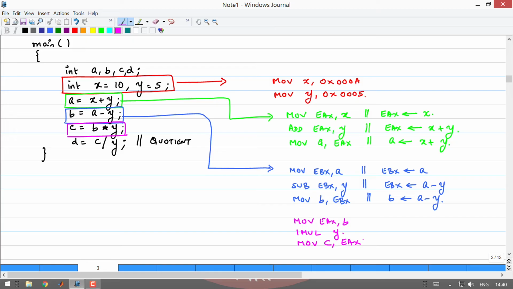So the key point here is that if we just blindly translate every C instruction into assembly, what you will get is a very unoptimized output, in the sense that there are a lot of move instructions which are severely redundant in this process. For example, if you look at this particular instruction, move ebx comma a, is totally unnecessary because EAX already has the right value in the previous step. So if you look at this guy, the previous step already has the value of a in EAX. So without loading anything into EBX, you can simply subtract directly from EAX and obtain the value of b, right. Now similarly, if you look at this particular operation now, it is totally redundant because we are unnecessarily loading the value of b again into this EAX register and so on.